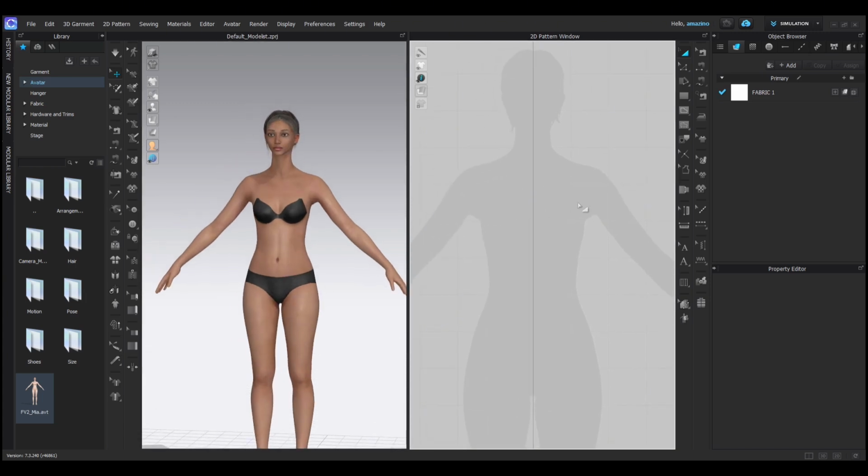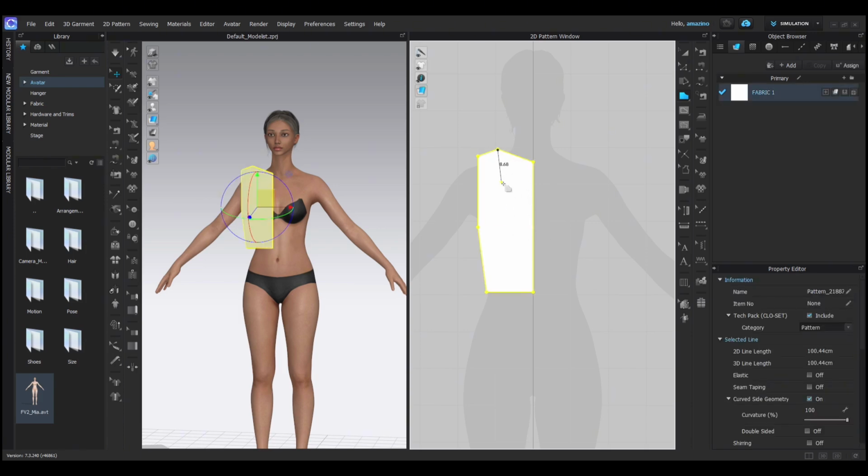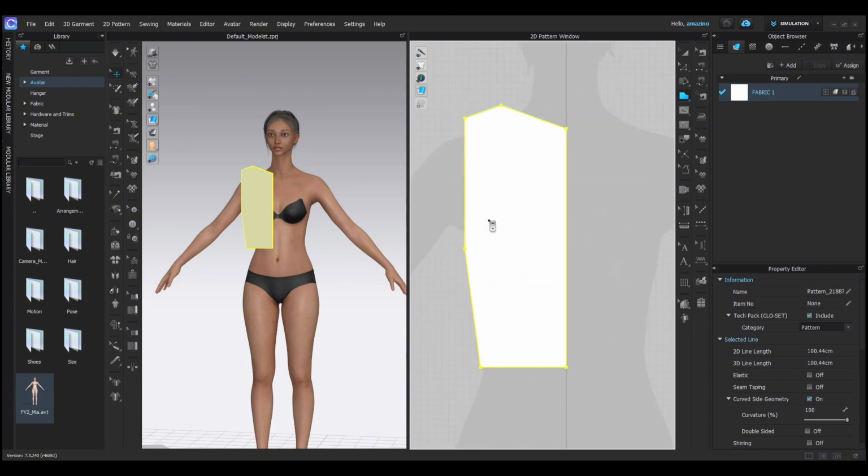So for the dress, you have to make the basic body block. Okay, so it's just going to be like this. Also, guys, when you are working, I would advise you have a reference. Having a reference makes things so much easier, so you have a rough idea of what you want to do. Most times, I usually like to do one part first, then I make a symmetric pattern on the other side.